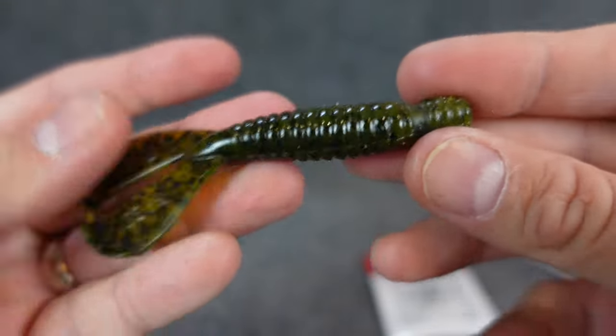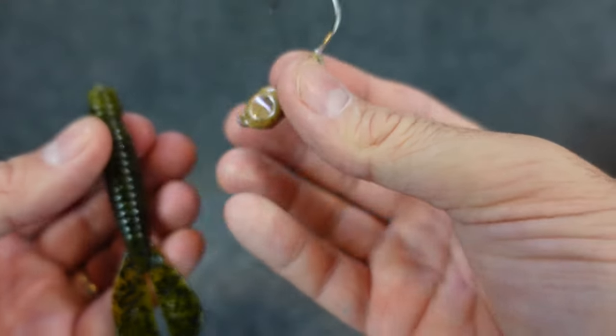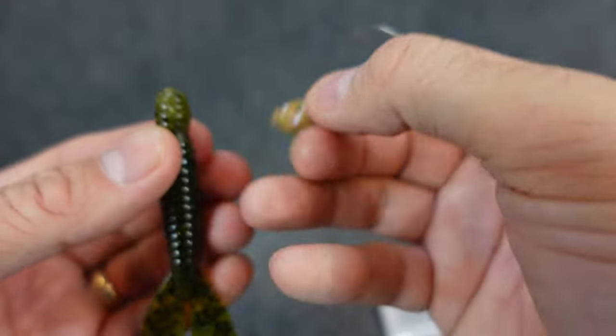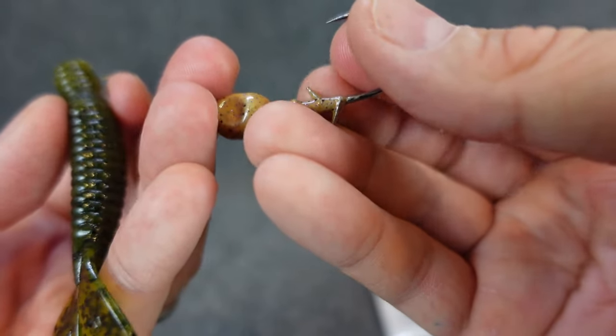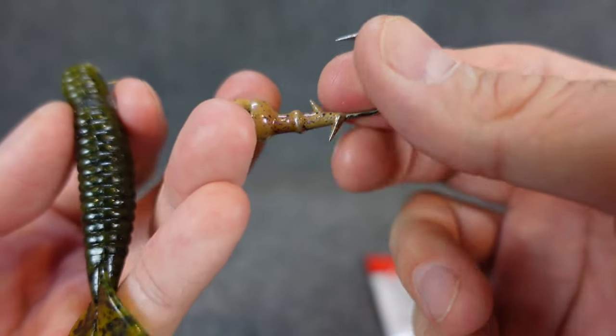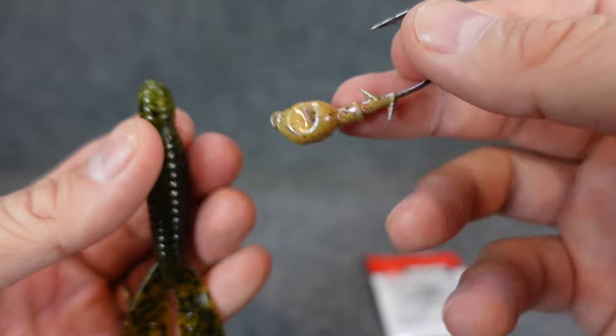Now you're thinking, Debo, what in the heck are you doing with something like this? Well, when you're putting a lure on a jig, so let's pretend this is a swim jig that's got a skirt and everything on it. I've got a naked one here that I made just to make it easier to show you. This is actually nice because it's got a really large soft plastic keeper. A lot of the jigs, instead of having two like this, they'll just have one down on the bottom, right?